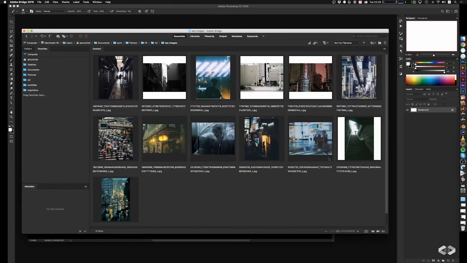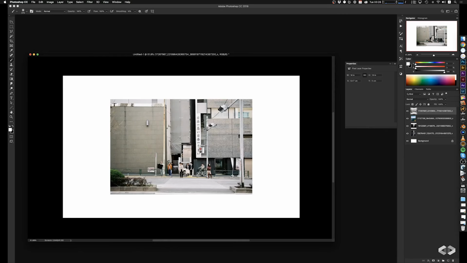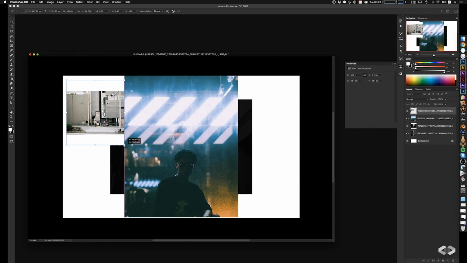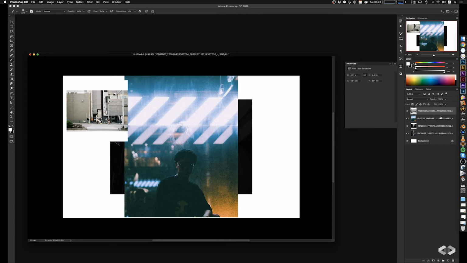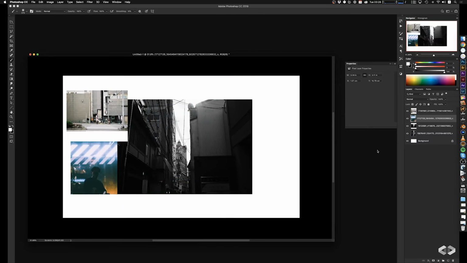So you can either do a subfolder, so you have it like this. You can also do the old school way where you take these and drop them into an empty document in Photoshop, and you arrange yourself a little mood board.